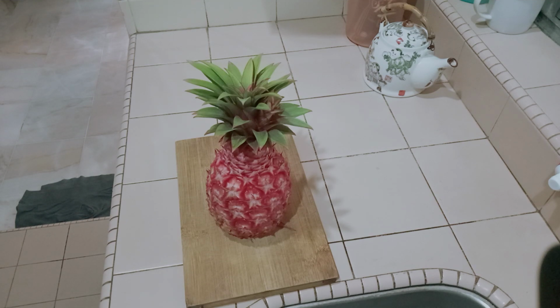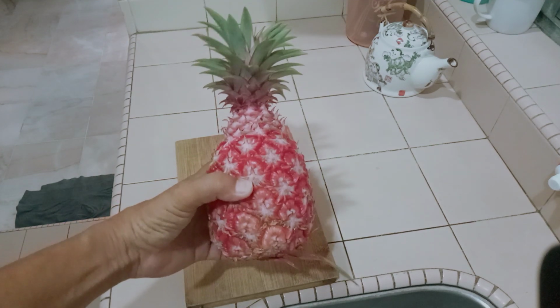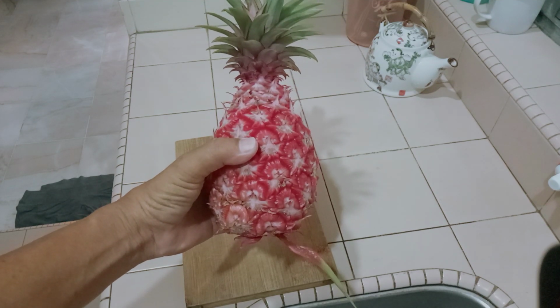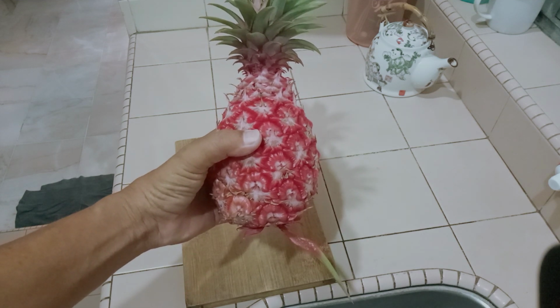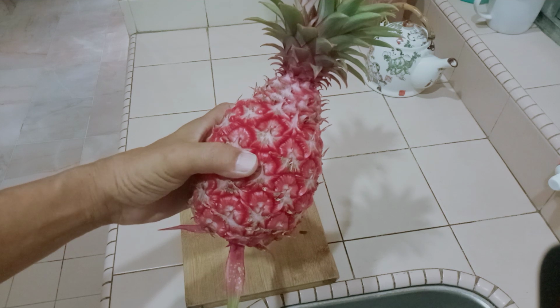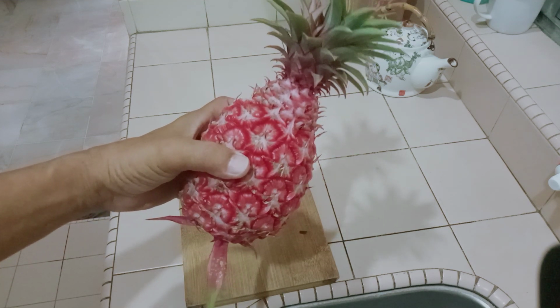Good morning. Today, we have a very different subject. It's about pineapple. And the question is, how are you going to grow this pineapple from this fruit? You give me a minute, I'll tell you how. Does pineapple have seeds or not? We'll find out. We start by cutting the head off.